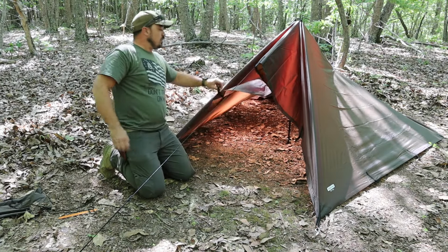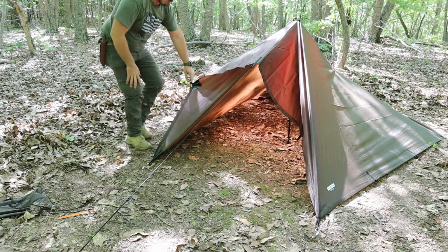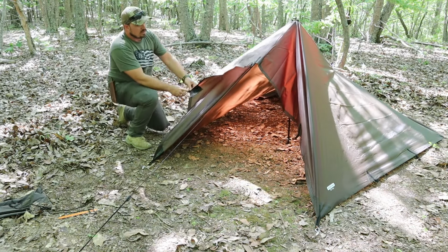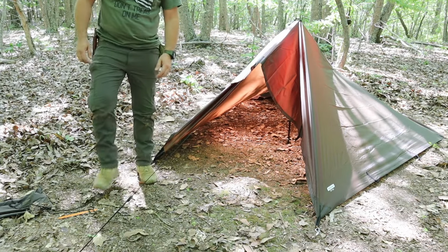Now next thing I've got to do is get some guy lines and pull off the opening here, and that'll tighten up the awning.